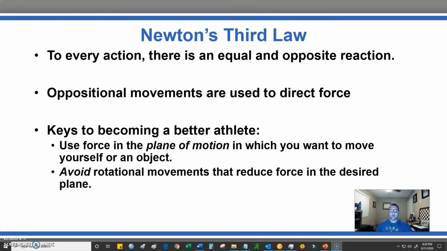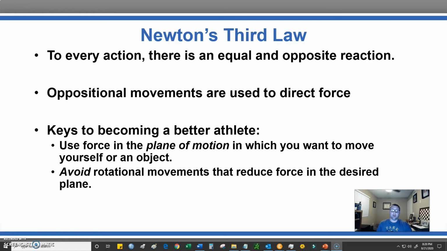Alright, now as we get into Newton's third law of motion, this is one that everyone is able to quote pretty easily. This is equal and opposite forces. So for every action, there's an equal and opposite reaction. Whenever you exert a force on an object, that object exerts a force of equal magnitude back on you. This is also why you don't want to have super strength as your superpower.